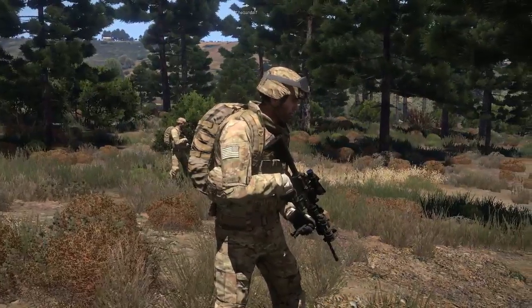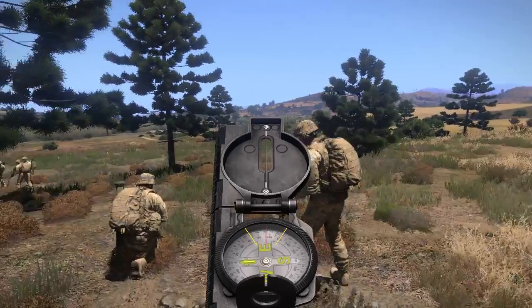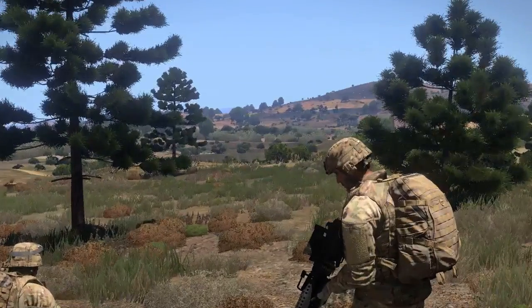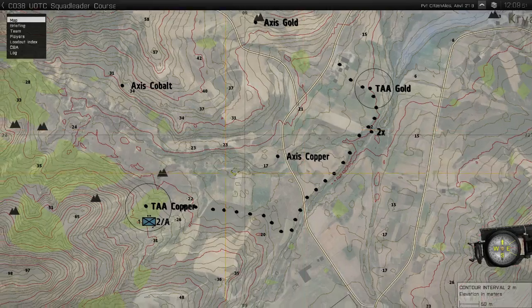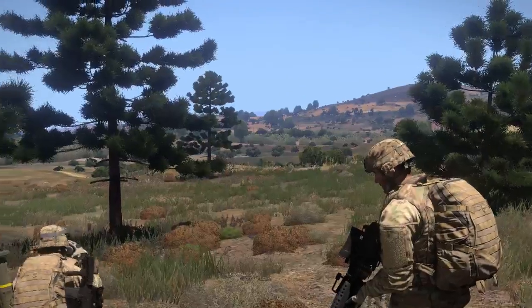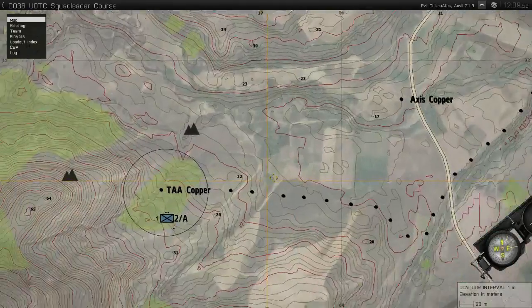And we're gonna head along east soon, outside of PAA Copper, and then we're gonna head through the riverbed. If you look at your map, you should see the route. I've got visual on it already.